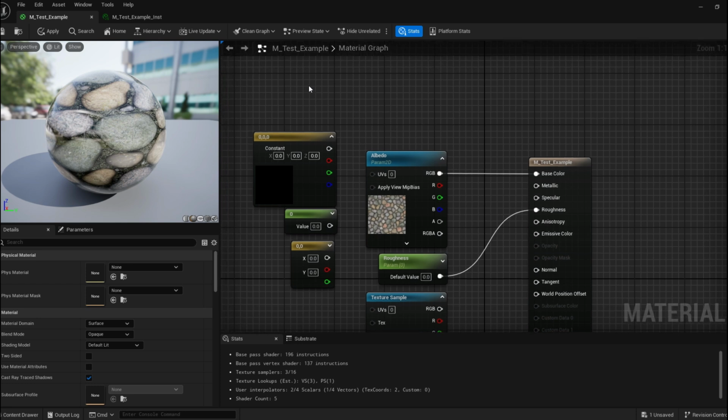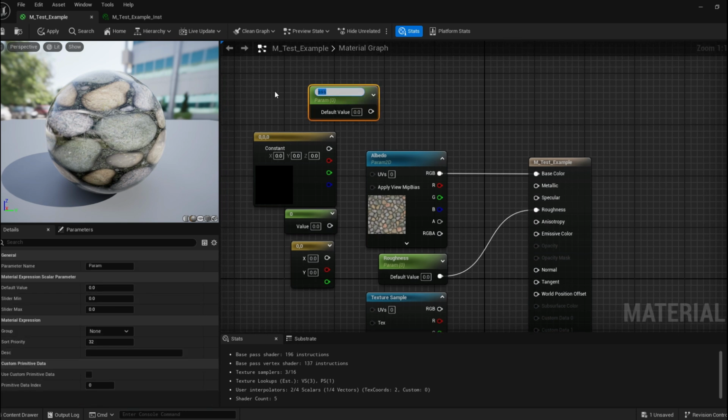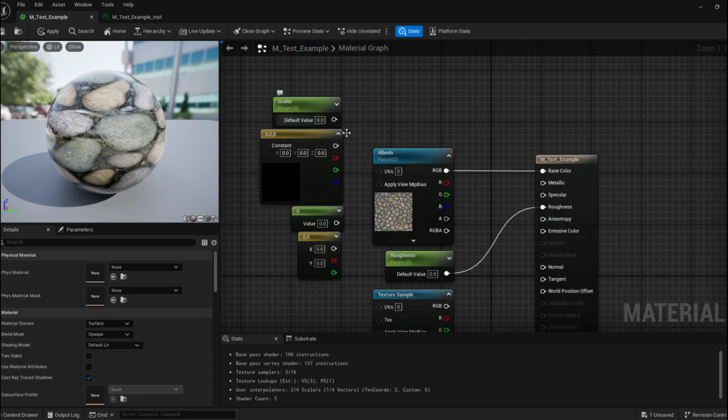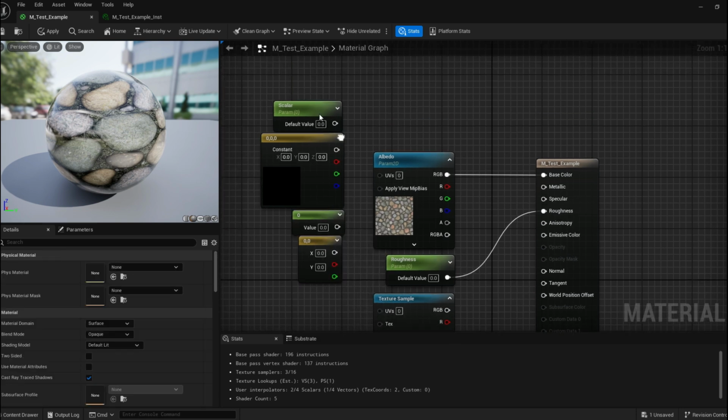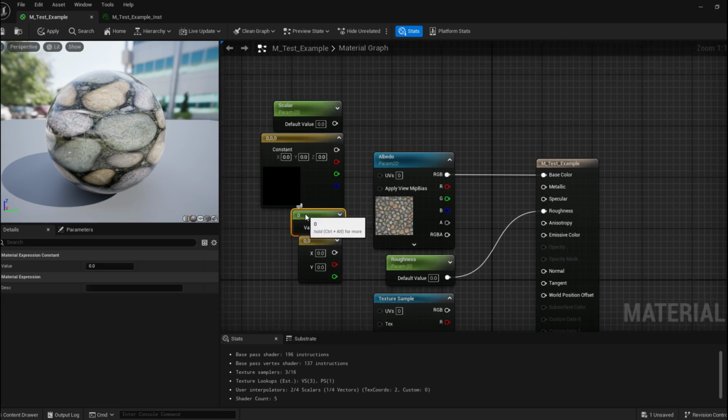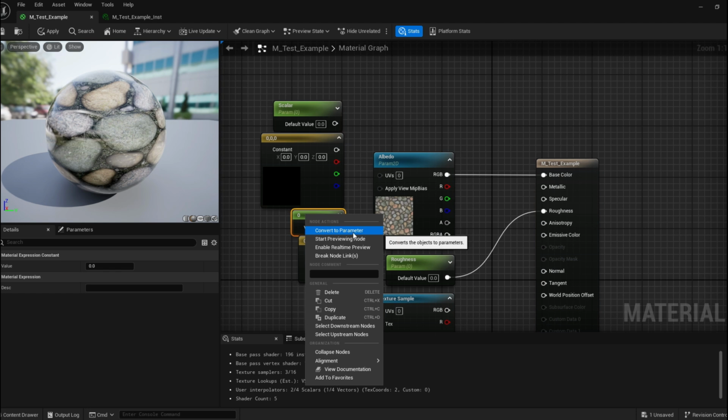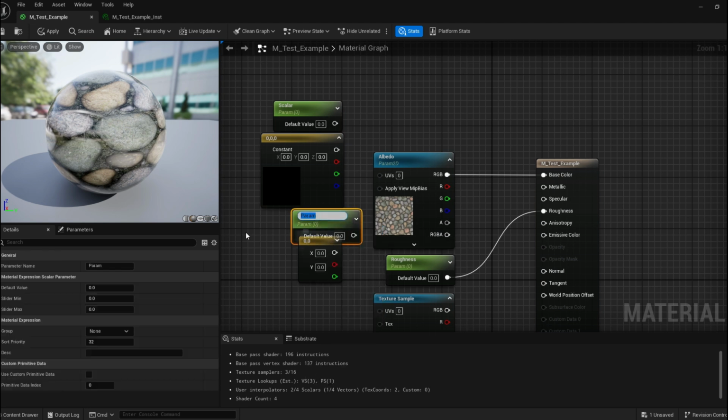And if you hold S, this is going to get you a scalar parameter. What a scalar parameter is, it's just a constant vector 1 but turned into a parameter. If you convert this constant vector 1 into a parameter, it's going to turn into a scalar parameter over here.